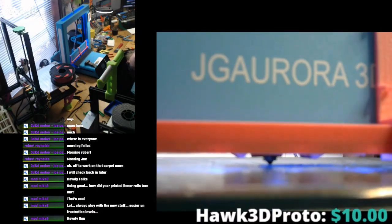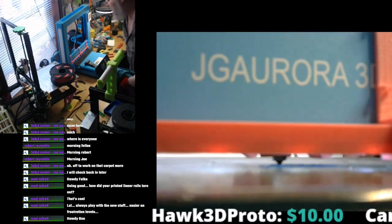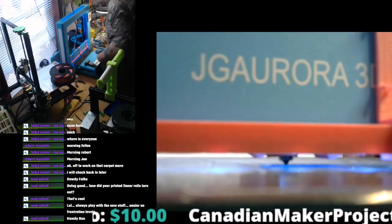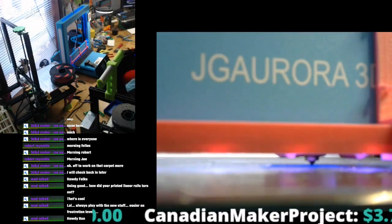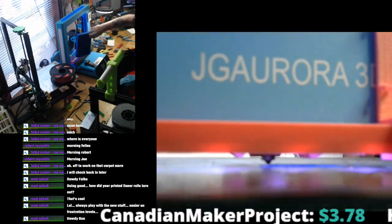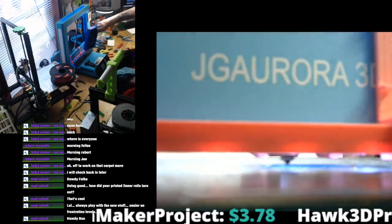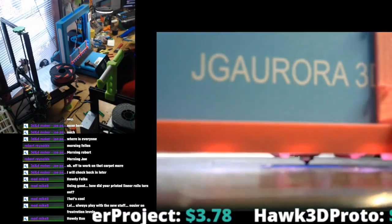Oh, is it actually sticking to the bed? Is it actually extruding? Yeah, I'm seeing stuff coming out of there. Yeah, but it's pretty messy, though. It was really under extruding. Like, I can kind of show you here. On this one, it was under extruding right at the end of the print.